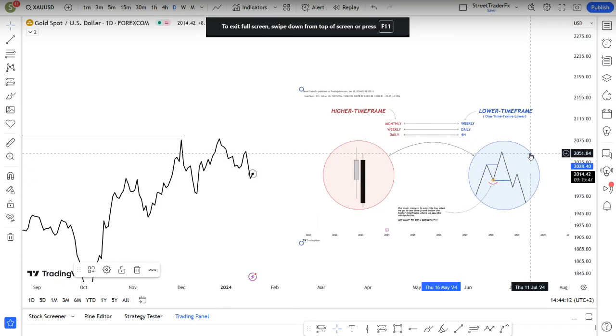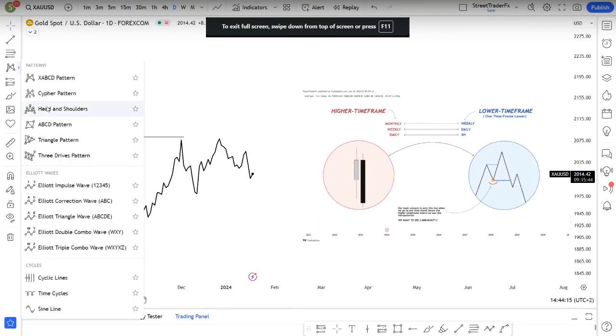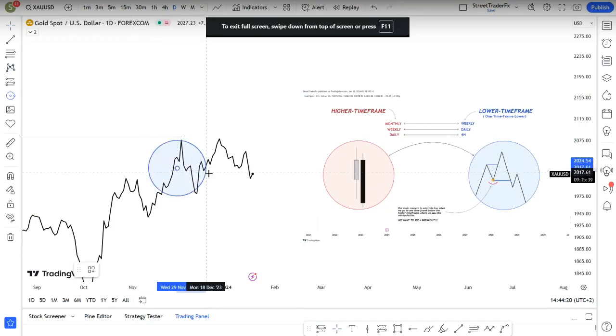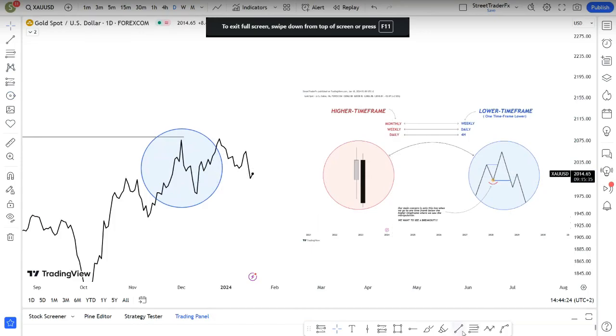Let me do this. Oh, this is the picture, but there were some tools here. So in here, you want to tell me that there isn't anything similar, bro? Right here. You want to tell me that there isn't anything similar? This is how you confirm, regardless of engulfing or not. This is how you confirm that you're slightly going to be bearish, right? Or you're entering a bearish market condition.